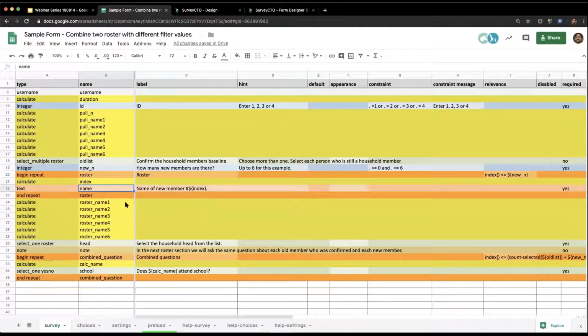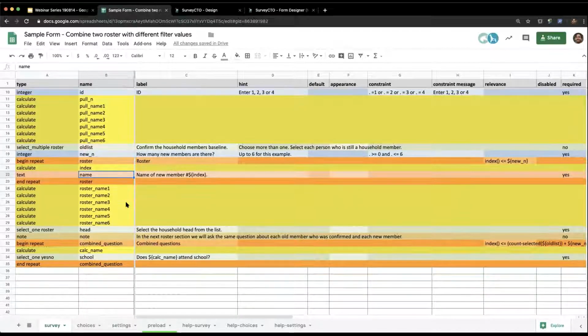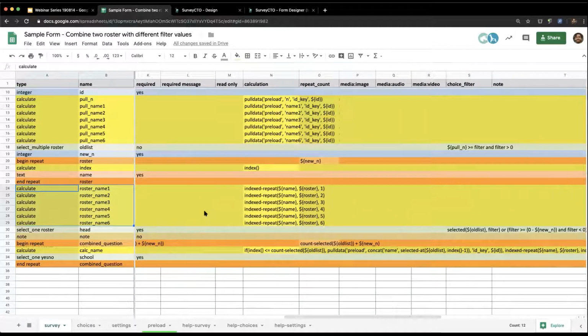Now, in order to name the rest of the choices in our combined roster, I needed to call out these name fields into standalone fields, which is what's happening in this set of calculate fields named roster name 1 through roster name 6. I'm using the indexed repeat function to call out each instance of the name field up to 6 names.